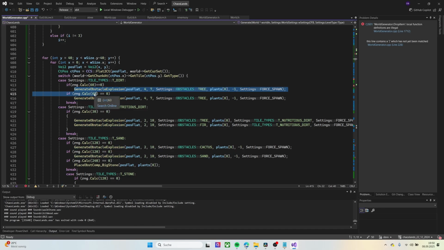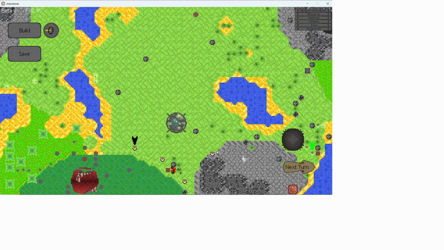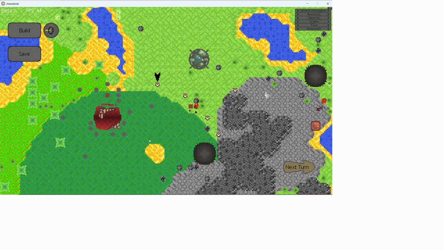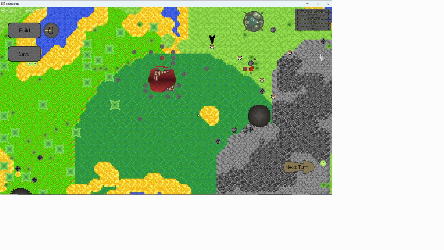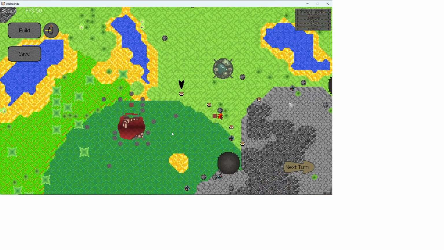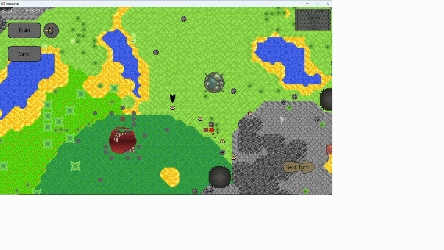Small stones should also be generated inside the dirt tiles, so that sometimes you don't need to find a stone biome, but just find a normal stone. So this is accomplished by just adding this function here and making the probability that a stone spawns really unlikely. And now stones get generated randomly inside the world. And that's it for the video.